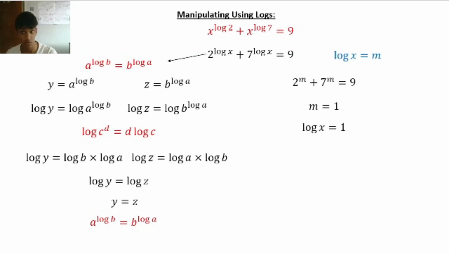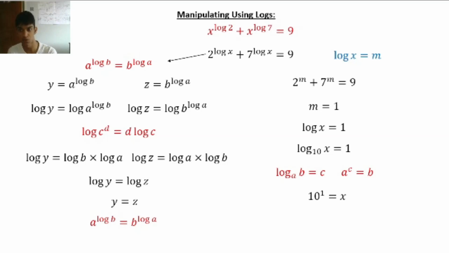If you didn't know how logs worked already, anything with this log sign will always have a base of 10 unless specified otherwise. So we have log base 10 of x is equal to 1. But when we have logs, we can apply this rule. When we have a base, the thing we're logging, and the result, we can write the base to the power of the result is equal to b, and b is the thing that we are logging. And in this case, it is x, and that's entirely necessary because we are solving for x.